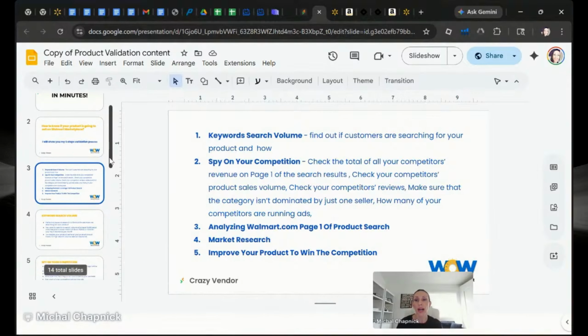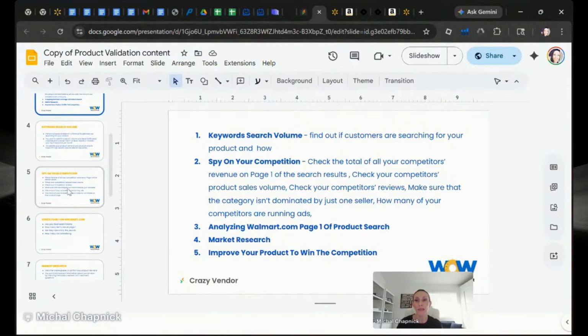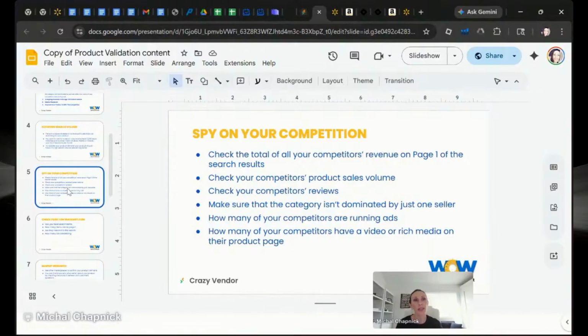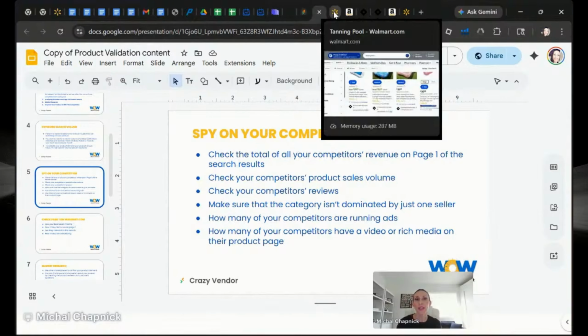The only issue I can have with a specific category or a specific item is if I see that my competition is extremely strong. It means, let's say there are 10 people selling this item or something similar, and one of them is selling much more than all the other ones. Like, let's say one of them is selling 500 units a month and all the rest are selling 2, 3, 4, 5 units. It means this competition is really, really high. So I would be a little bit careful with that.